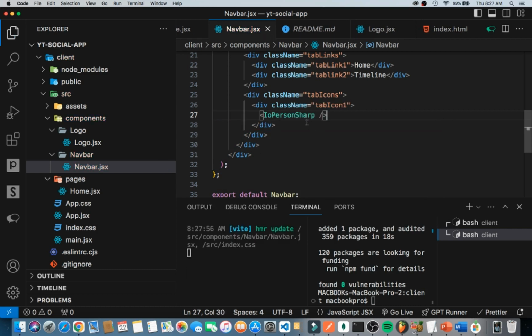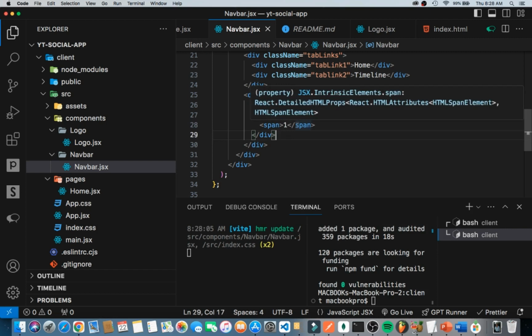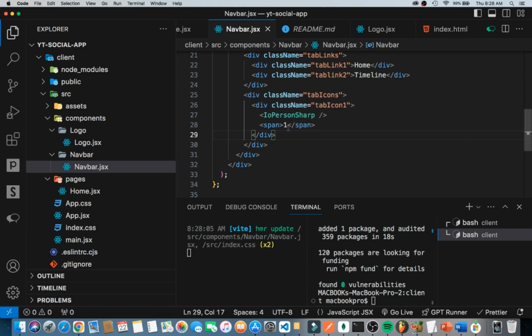Now that I have IoPerson, I want to create a span of 1. Okay, now I have this span. This span is basically what is going to represent the badge or notifications, if you get what I'm trying to say. So we have the span attached to this.